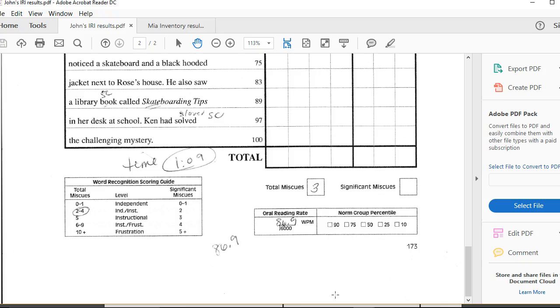And then finally is the comprehension. You know, was she struggling with particular comprehension questions? Was it inferential? Was it the literal? Are those something that I can focus on during my tutoring session? So you get a ton of data when you administer one of these IRIs. It does take a little bit longer, but I think you'll find that it's worth it for the amount of information that you get.